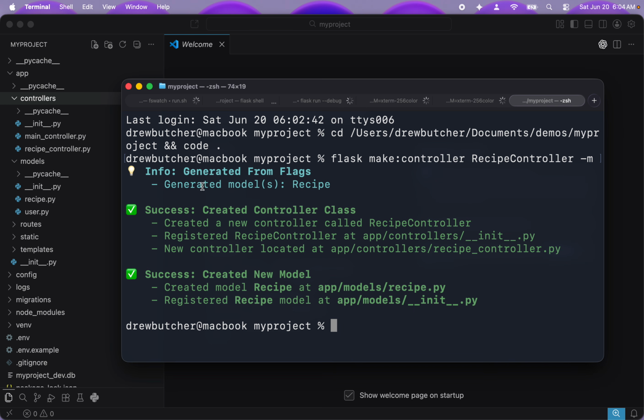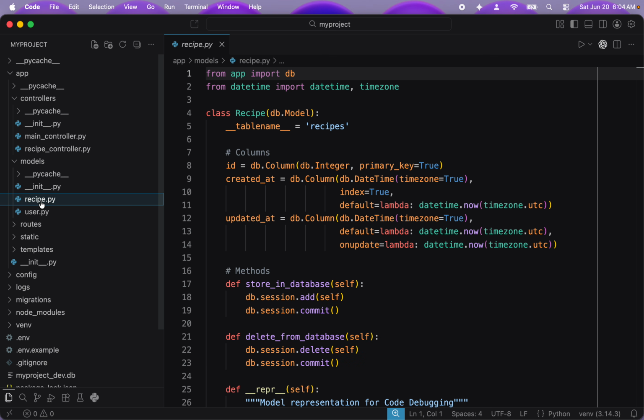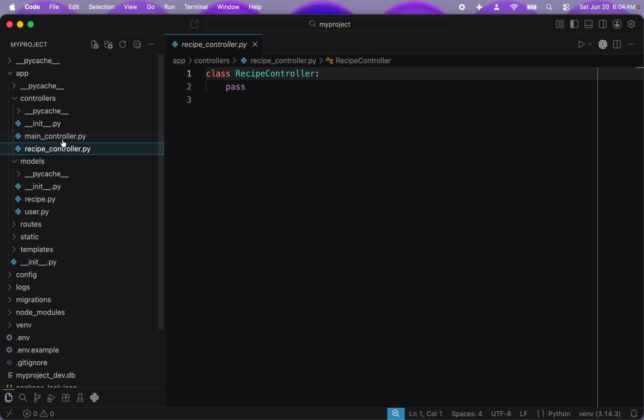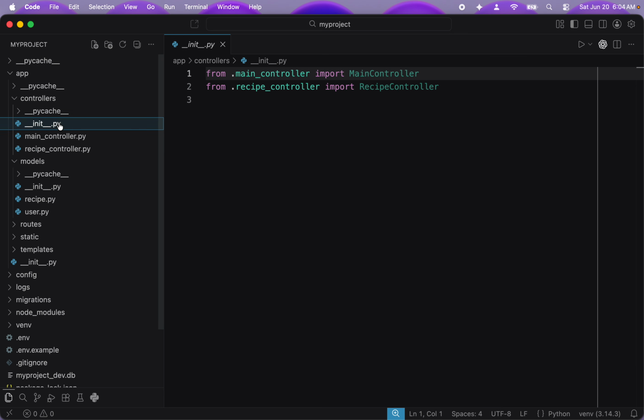So there it did. And this is the blue section where it generates things. It generated a model or models, in this case just one, and it was recipe. So we look over here, and sure enough, there it is, recipe, and we have a recipe controller, which is just pass, but exact same thing happened.